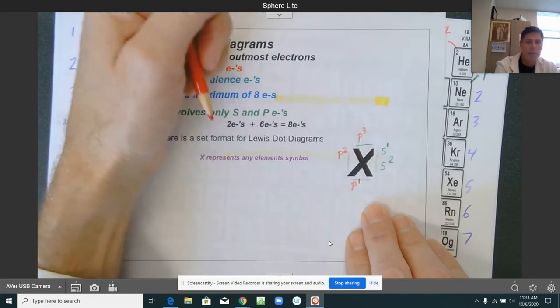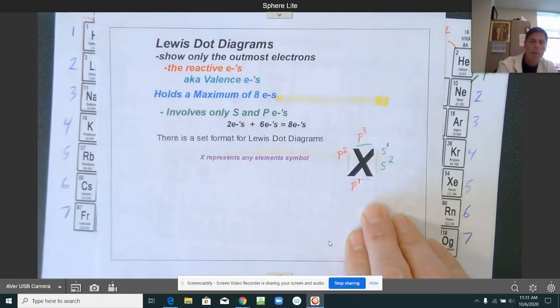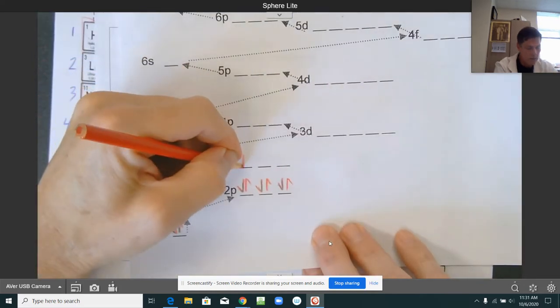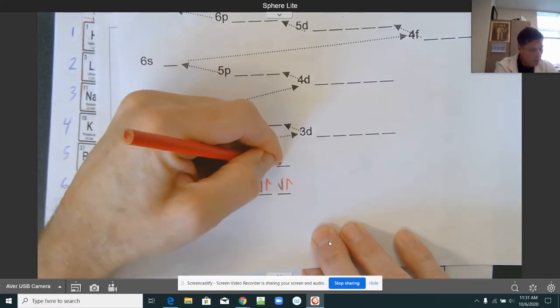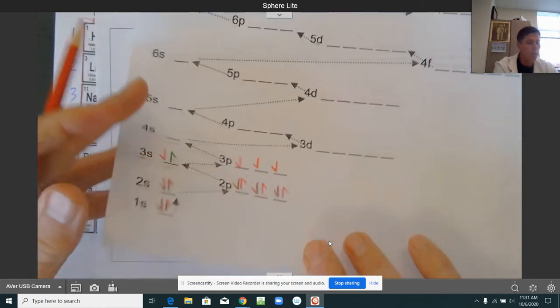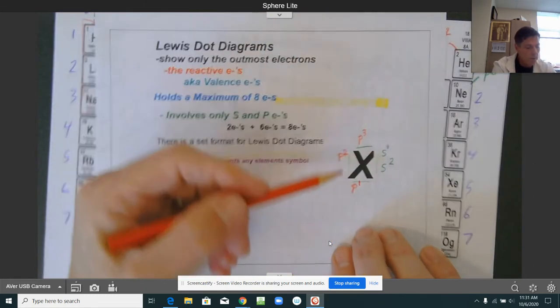Now, why did I spread it out like that? Well, if you go back, remember Hund's rule. Hund's rule said when we're adding electrons, we're always going to spread them out, one in each orbital, before we double up. Remember, electrons are negative charge. They want to get away from each other. So they're going to spread out. So that's what I showed here.